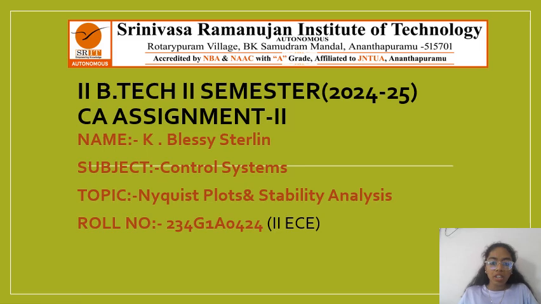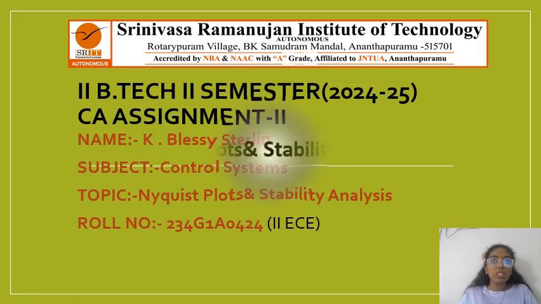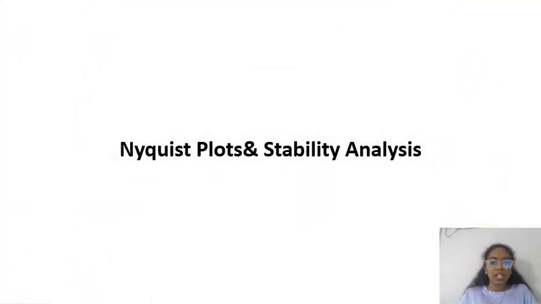Today I am going to give a PowerPoint presentation about Nyquist plots and stability analysis in the subject called control systems. My roll number is 234G180424. I am from second year electronics communication engineering. So this is my second semester continuous alternative assignment 2. My topic name is Nyquist plots and stability.